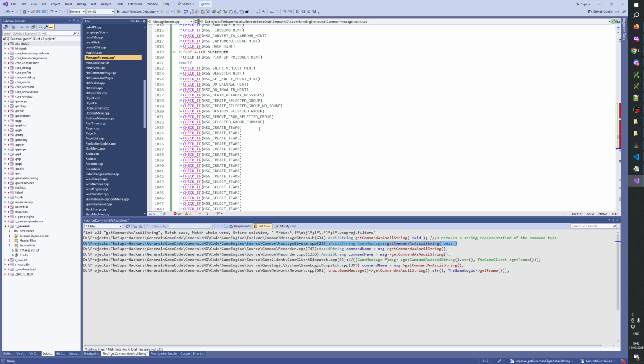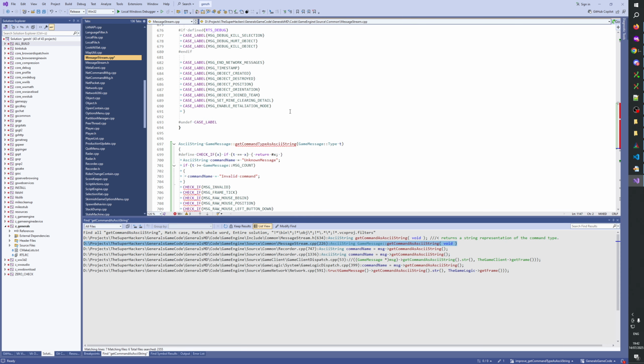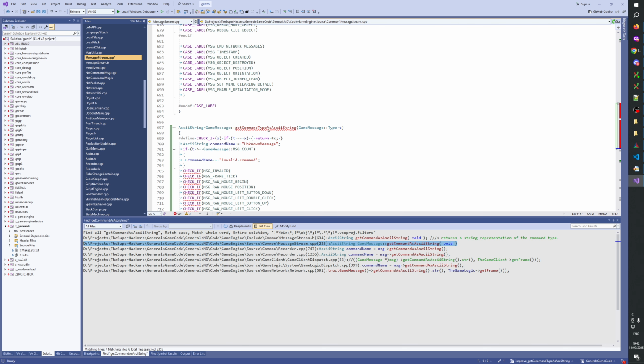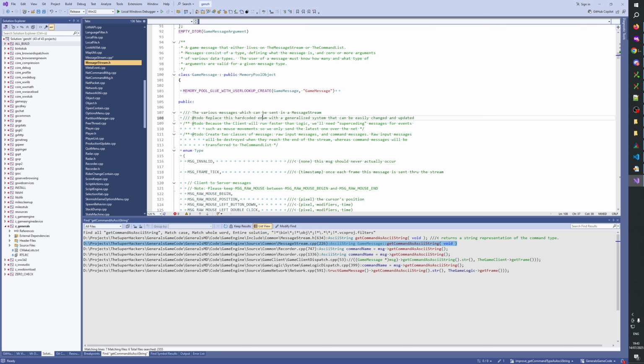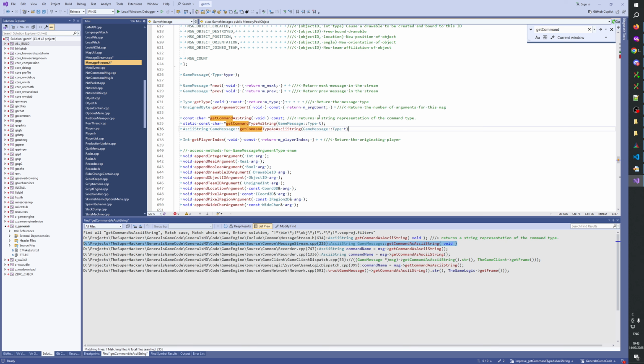Why does it say check if? All right, that's correct. Then we take this and put it down here and make it a static. There we go. And this is the old one.